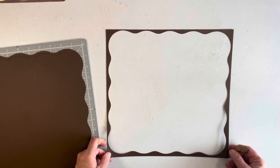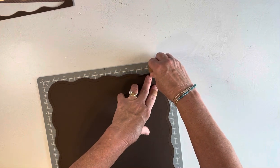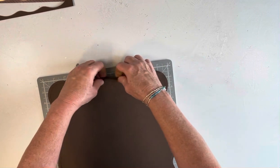It looks perfect. Now, this is the outline that would normally be what I would call trash. But I'm going to save it to do another idea with you later. And then the part I need for this page is this part right here.